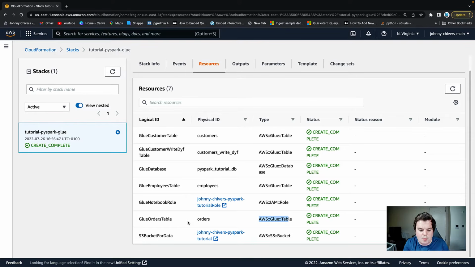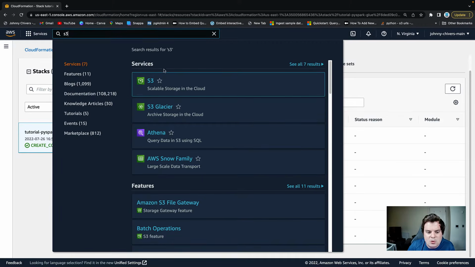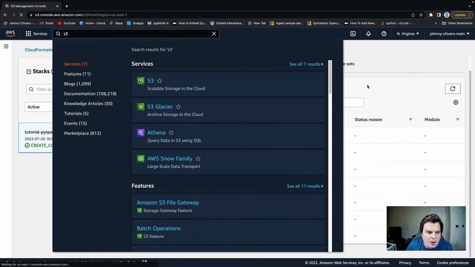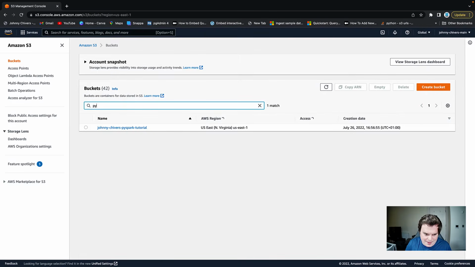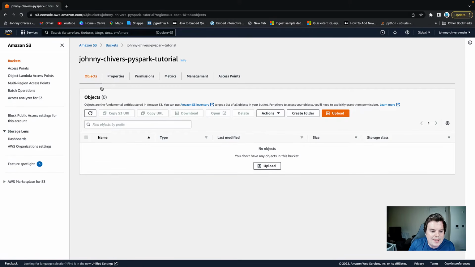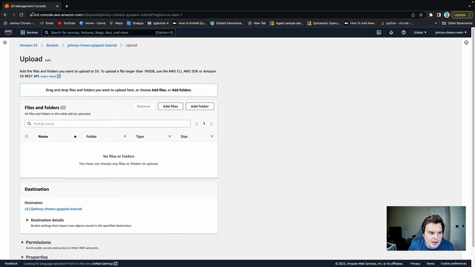Don't worry too much about this. I will loosely explain what they are on the way, but it's not critical for this entire lesson to understand what's just happened. However, what we do need to do, and what is critical, is we need to navigate to S3, and we need to go to the bucket that we've just created that we just saw the name. So I'm going to go find mine by typing in PySpark, and you can see there that it comes up straight away. What we need to do is actually upload a series of objects by clicking upload.